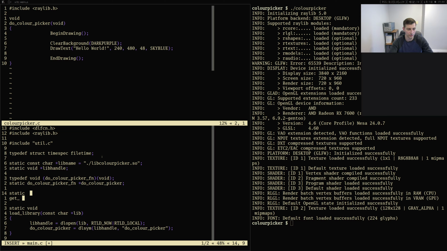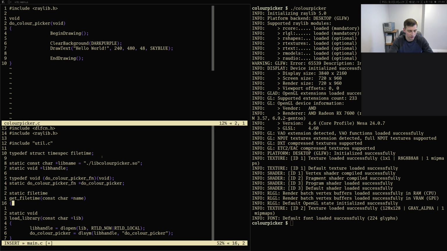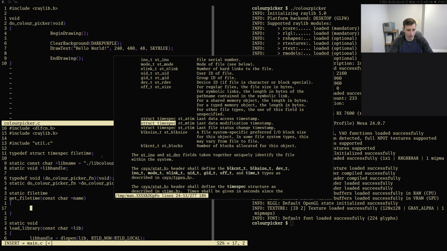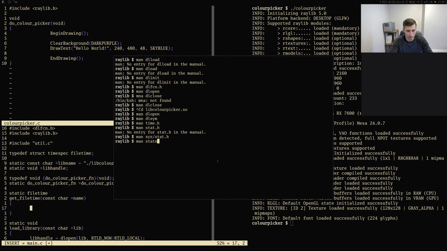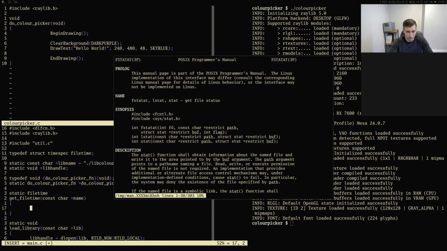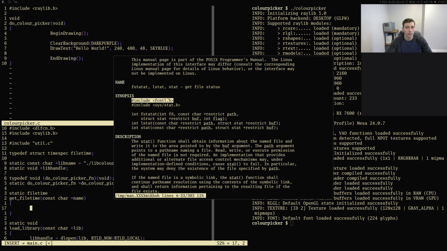So let us do this. File time. Get file time. And that is going to take a const char pointer name. And then we're going to need to include some of these.